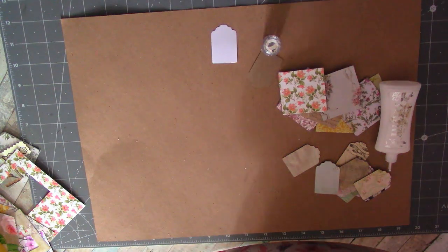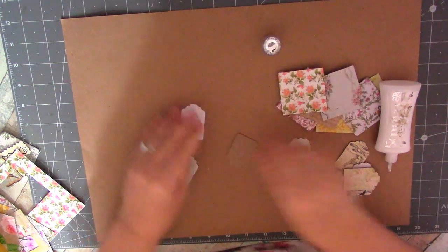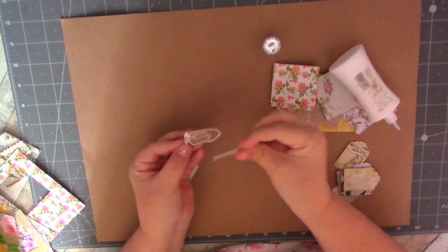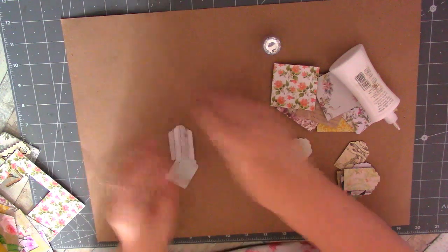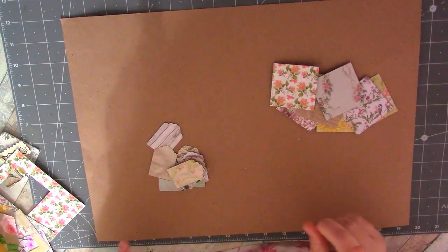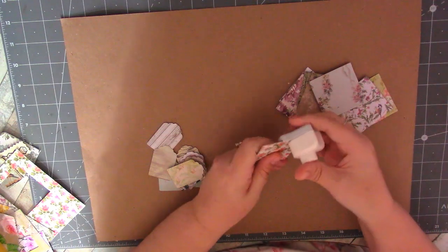So this probably takes the longest, just gluing your papers down. What did I do with that? There it is. Right, okay, so there's our little tags and little squares. So what I'm going to do now is I'm just going to bring in my corner rounder. I'm just going to round the corners on my squares.